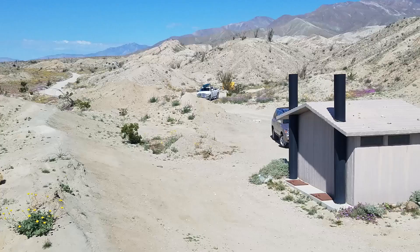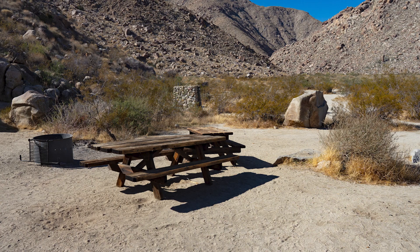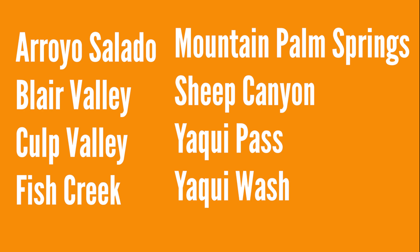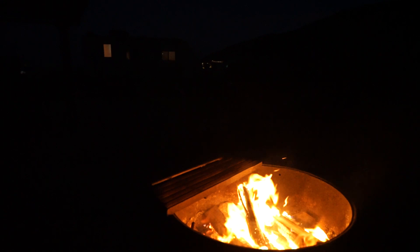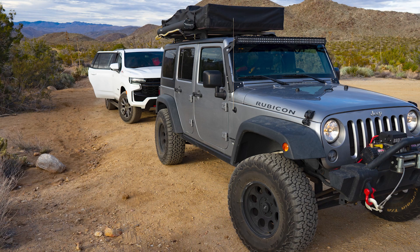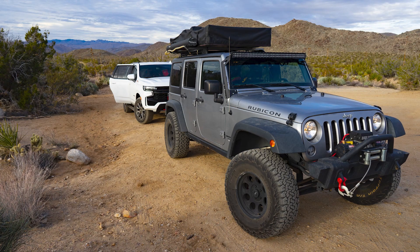Anza Borrego's primitive campgrounds are designated first-come, first-served camping areas that offer few, if any, amenities. Some of them offer vault toilets, picnic tables, and fire rings, but others are basically just bare patches of desert with some established fire rings. Camping is free at these campgrounds. There are eight established primitive campsites in Anza Borrego. Please note that fires are prohibited outside of official fire rings to avoid scarring the slow-to-heal desert soil. Bringing a metal fire pit with you is another option. There are a number of rules for primitive campsites and dispersed camping in the park, such as limits on how far you can park a car from an established road or water source. Check out our guide on outdoorsocal.com or the state park website for the details.